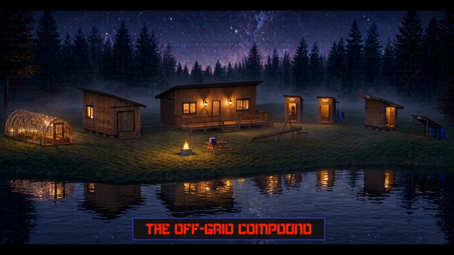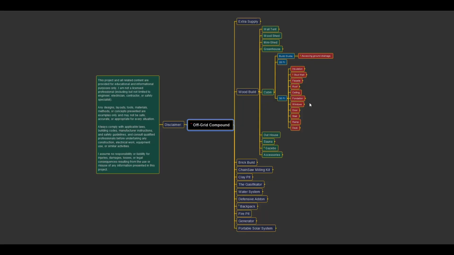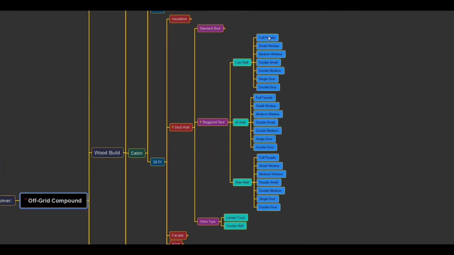Each wall and each wall facade has 7 different types of configuration, like a door or windows. I'm going to show you real quick. If you go here in the wall section, there's 7, because I was doing windows, and then I realized, oh, maybe I'll make a small one, and a medium one. Then after that I was like, oh, I can just double them and make a double small and a double medium. So I did the same thing with the door. Next thing you know, you end up with 7 different configurations.